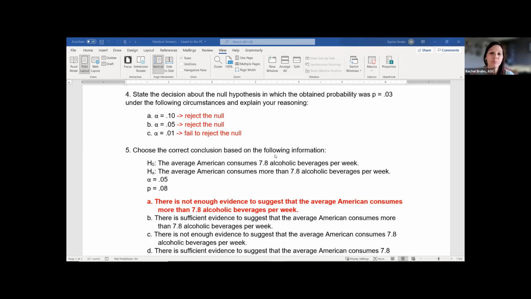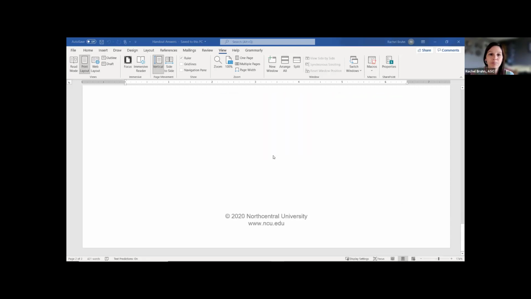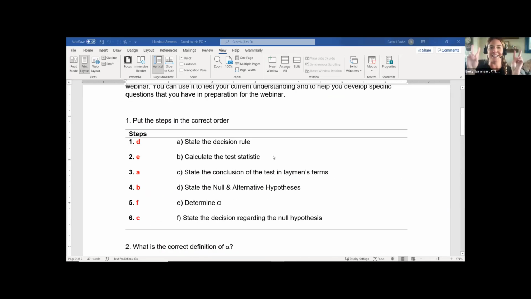Okay. It says, hello, why don't we use the term "accept" except when we are referring to the null hypothesis? If you fail to reject it, is that not the same thing as inferring acceptance? Nope. Accepting means that you're saying that the null hypothesis is true. I didn't talk about this because it doesn't necessarily come into play when we're talking about the process of hypothesis testing. So I talked about a type 1 error.